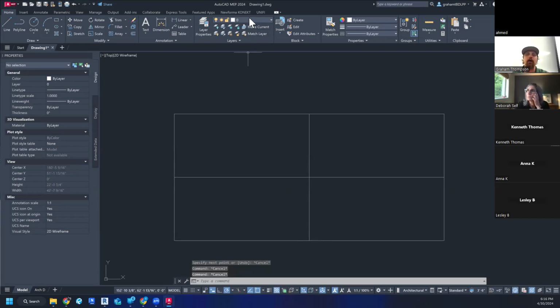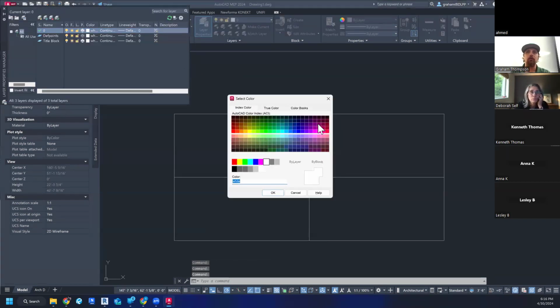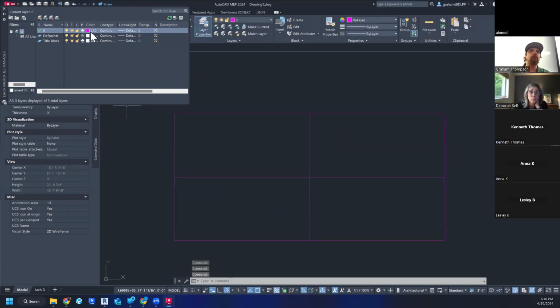Now, you guys probably all have a bunch of layers that we built from last week. I'm just going to go ahead and change this 0 layer to pink so you can see it a little bit better. Does that help? For some reason, oh, I think my thing's on a gray background. Let's go here.